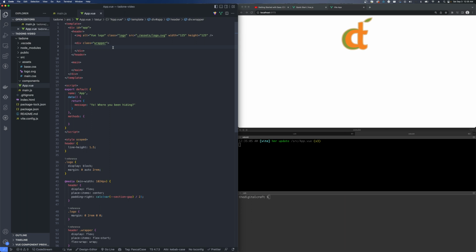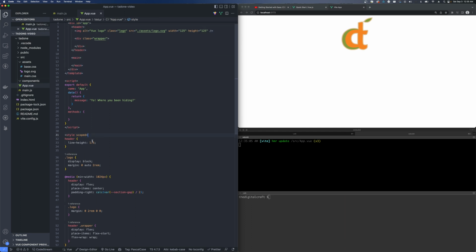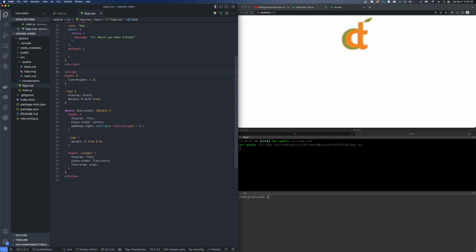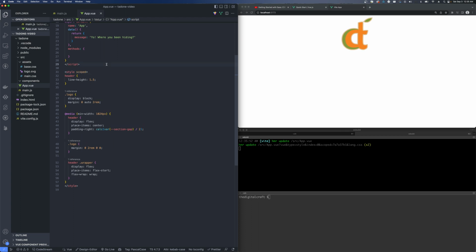And just to show you what you can do with that, up in our template here, maybe I should walk through what each of these things are. So template, this is what's being rendered out on the screen. Script, this is pretty much what controls everything that's being rendered on the screen, for lack of better words. And then style obviously is the style. The way we have it right now, this is scoped. What this means is these styles are limited only to what is in this particular template or component. If we made more components later, these styles will not apply. However, if we take this out, then these styles become global across the whole app. We'll leave that in for now, but we may change our mind later.